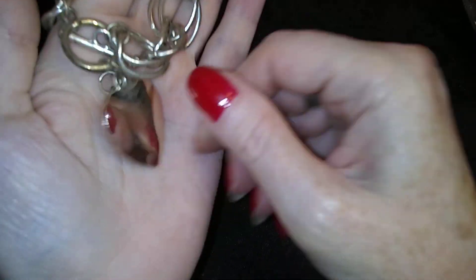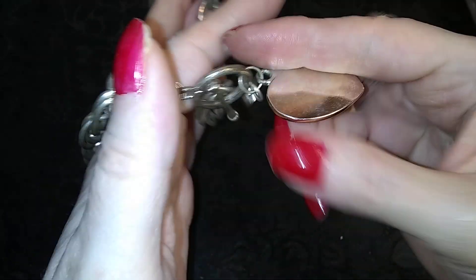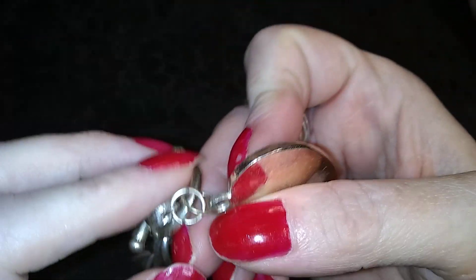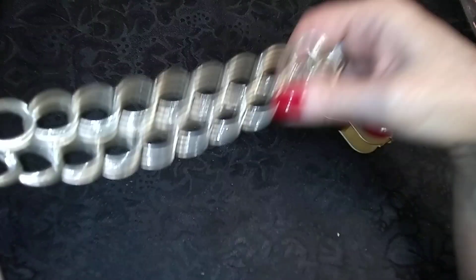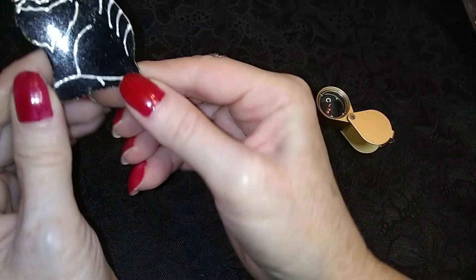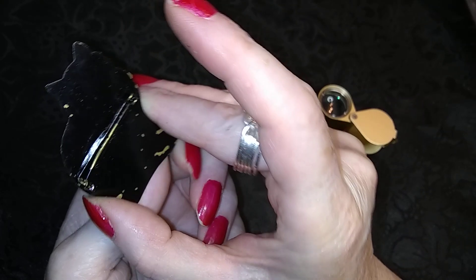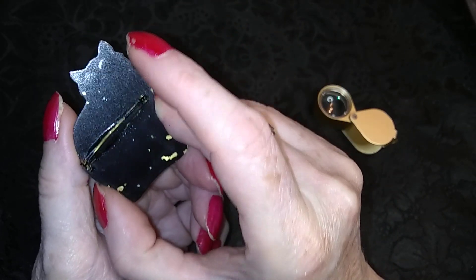Here is a very large link toggle necklace with a heart, and it looks like it had a stone in it. It does not have a name on it. Look, it's a little kitty — it's painted on. I think it's brass with black paint and white paint. Solid brass USA — so yes, it's a brass painted kitty cat.